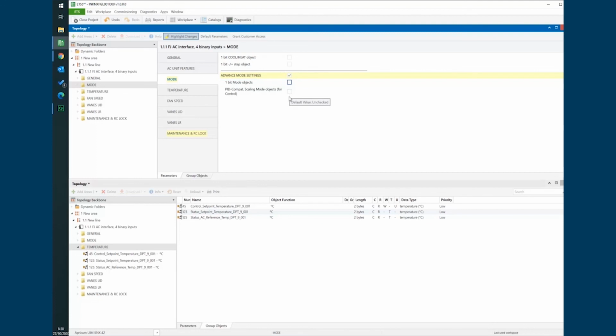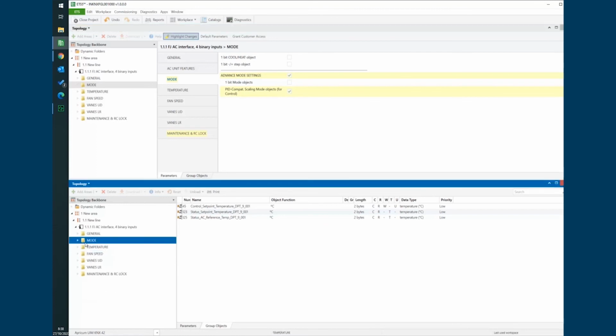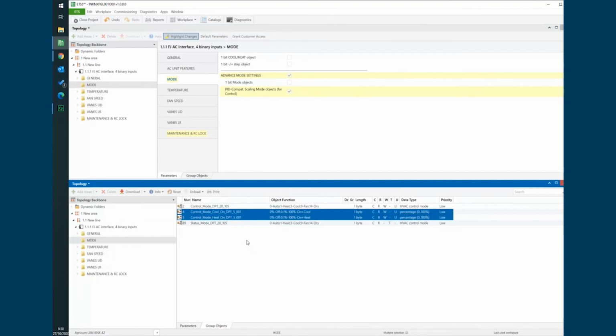And here there is an interesting parameter, which is the PID compatible scaling mode objects. Basically, let me find them, they are here. Those objects will turn on the AC unit and set heating or cooling, depending on the specific object.